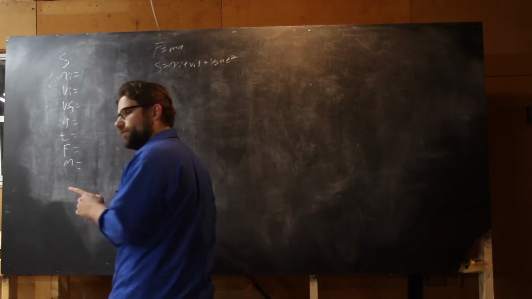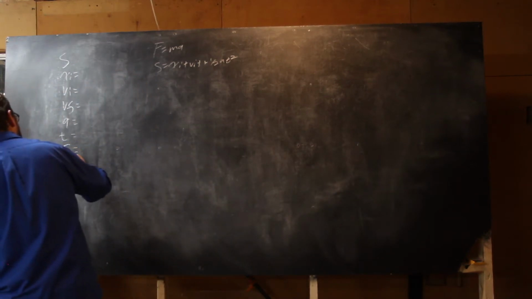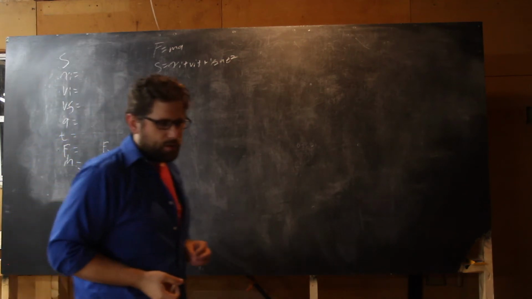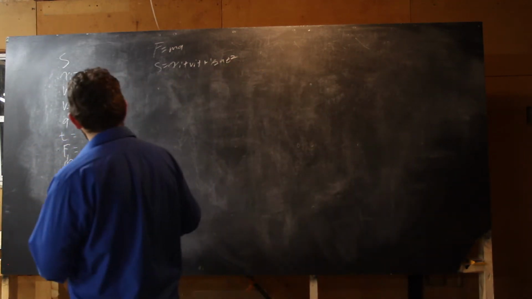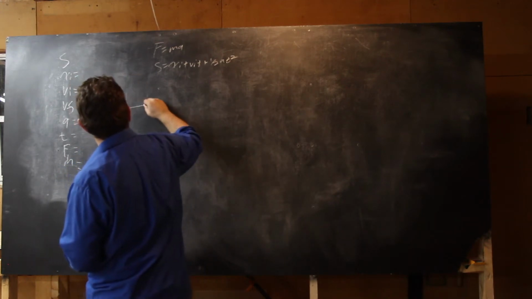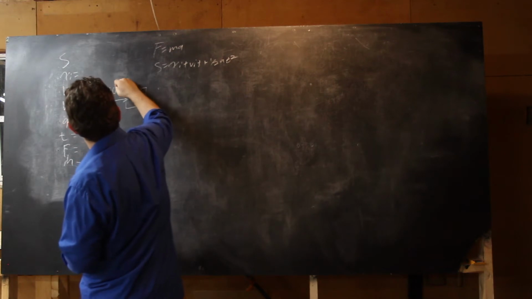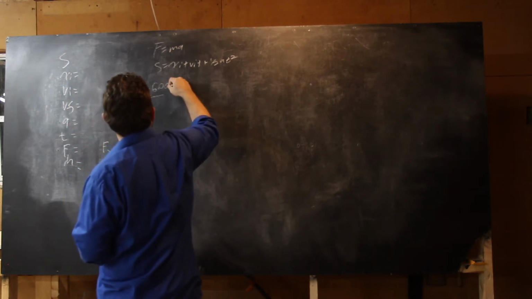Now in this one, I'm actually going to add a second force variable. I'm going to call one F1, the other F2. F1 is you, pushing at 500 newtons. Now let's go ahead and draw a free body diagram to look at this. So you're pushing here, 500 newtons. I'm pushing here with 600 newtons.